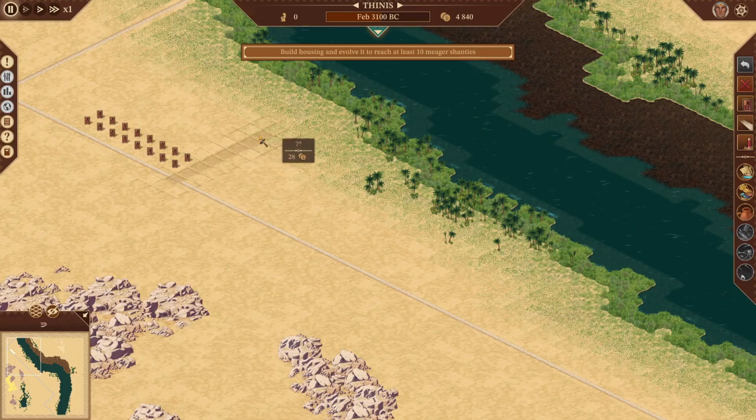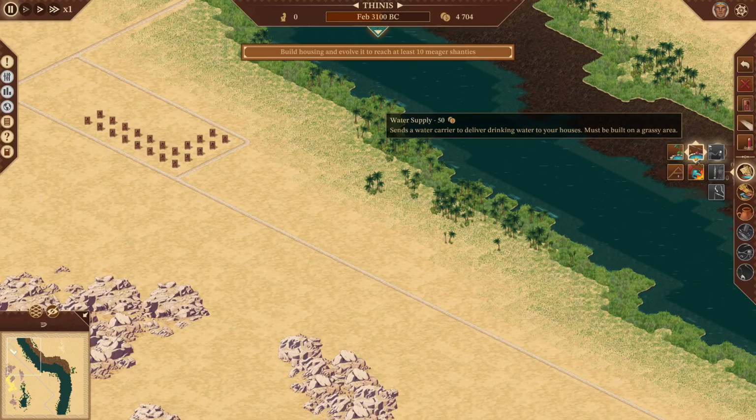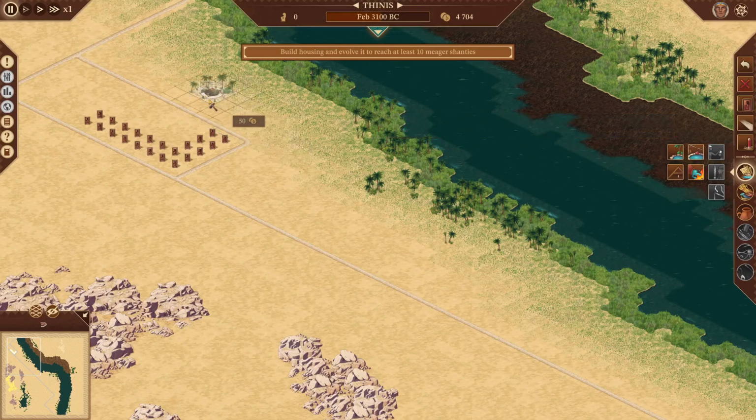And we'll make a little loop. Do like a 3x3 loop. And we'll just connect it all the way down here. All right, so we'll put a few more houses in. Now we're just going to skip right into the water supply. I'm just going to save some time.